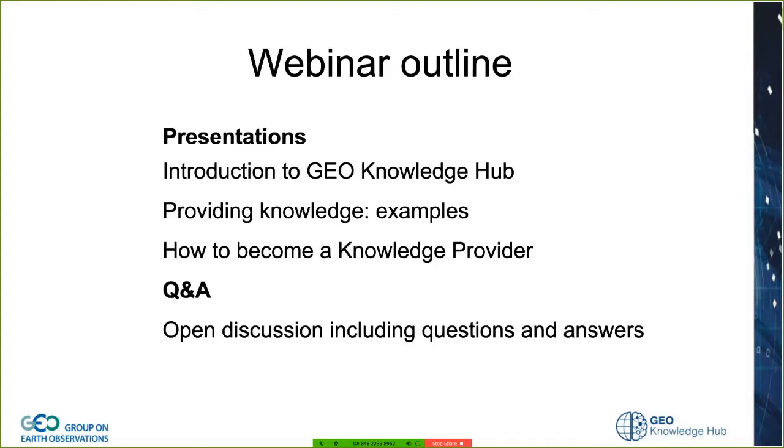So the outline of this webinar is going to be as follows. We have a few presentations that we're going to show you. First of all, we'll start with this introduction to the GEO Knowledge Hub. Then we'll focus in on a few of the knowledge packages that are featured currently within the Knowledge Hub. We'll take a look at a few examples of those. Then we'll cover how to become a knowledge provider. This will all be followed by a live question and answer session in which you may pose your questions to the moderator, and then the teams on hand will be available to respond to you.